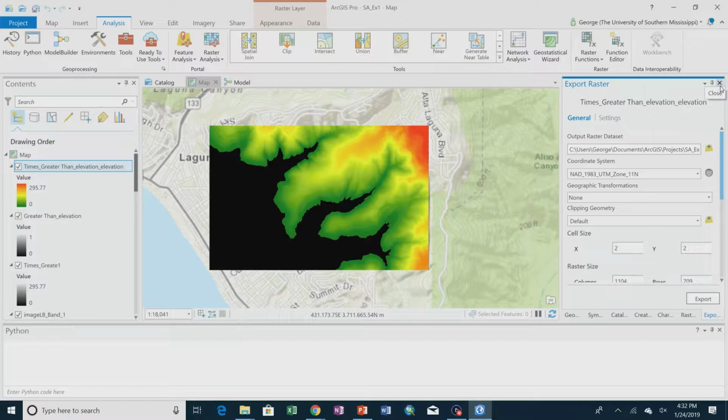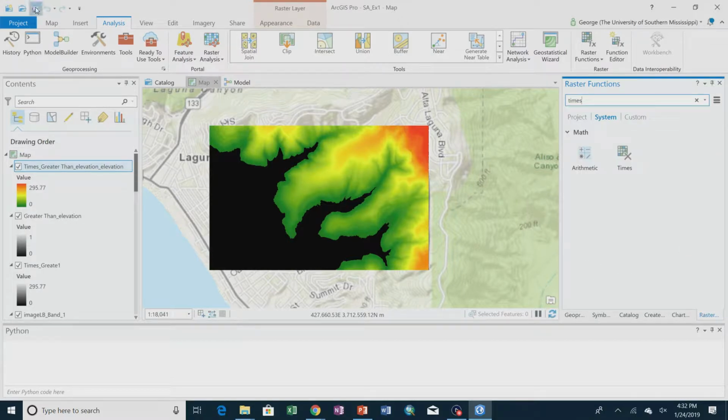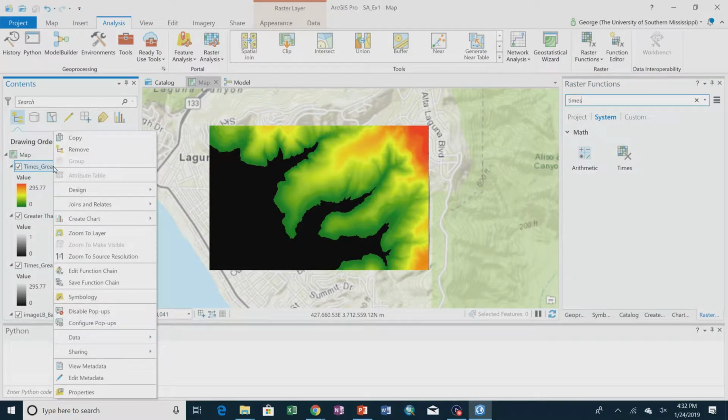Now if I hit save here and I close it, I bring it back up, it recalculates it, so it's kind of like there's a real copy. But what's kind of neat and good about this is that I can edit the function chain.